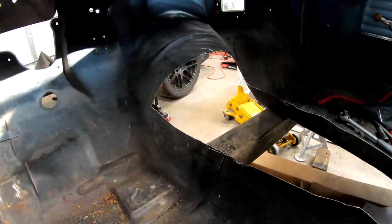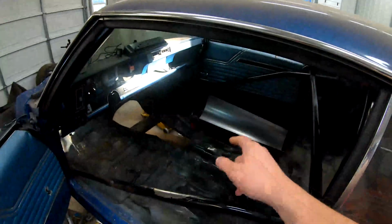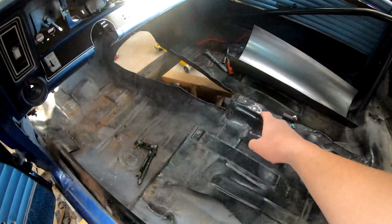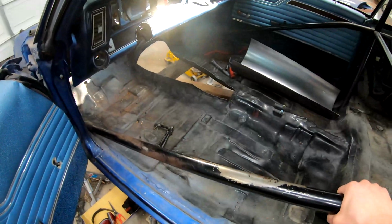Might extend that cut up a little bit, probably another inch forward, not because we have to for clearance, but because it's gonna be easier to fit in that tunnel with that radius on the front. I mean, it's long enough to go all the way from the cross member straight up to the firewall, but we're not going to go that far.